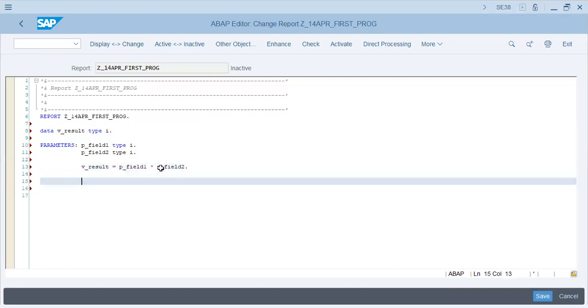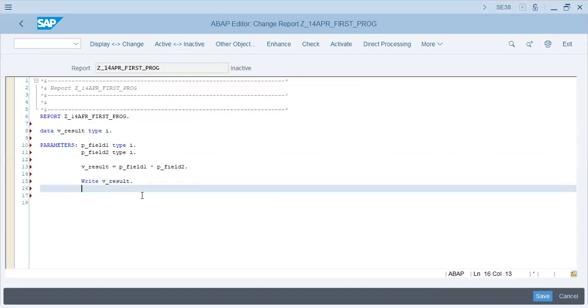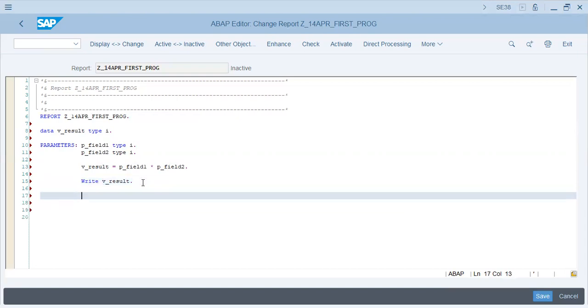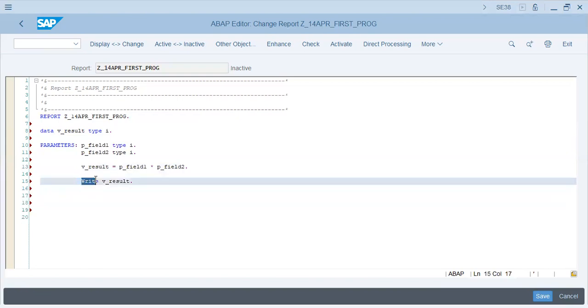Okay. Now, after this, write. These are not case sensitive, but actually SAP changes the syntax to the proper case on its own, so we don't have to worry about that. Write means it will print the output, it will show us the output.